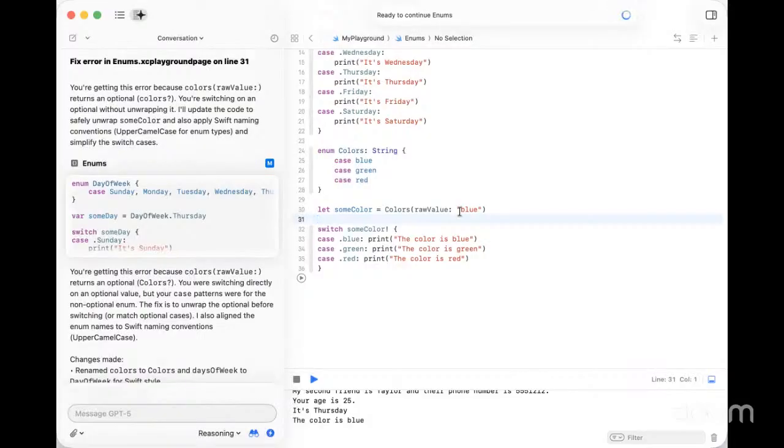But once we get the raw value in, then we can say switch some color, exclamation mark. Case dot blue, print the color is blue. The color is green, the color is red, based on the cases. And we're exhausting all versions of the case. Okay.